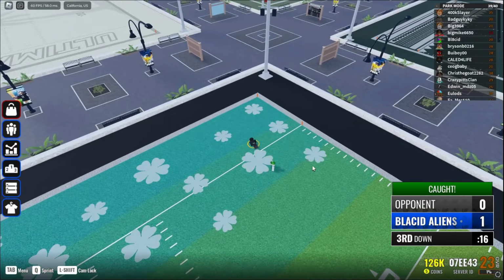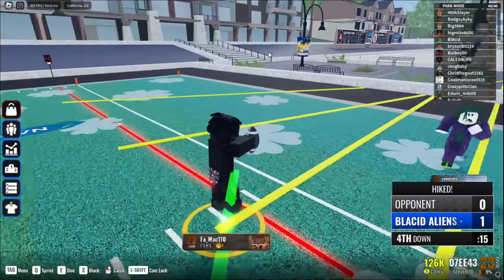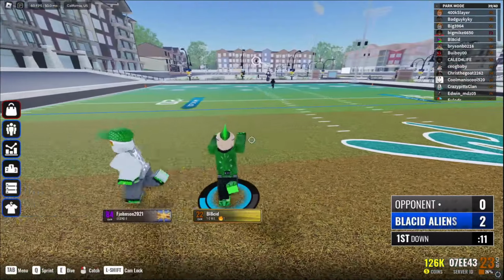Good catch. And no, he doesn't score. Fourth down now. I'm a LS right here. That is free. Let's go. He wasn't pressing up. What a noob. That's an easy touchdown. Okay, he's going to do a really short slant.